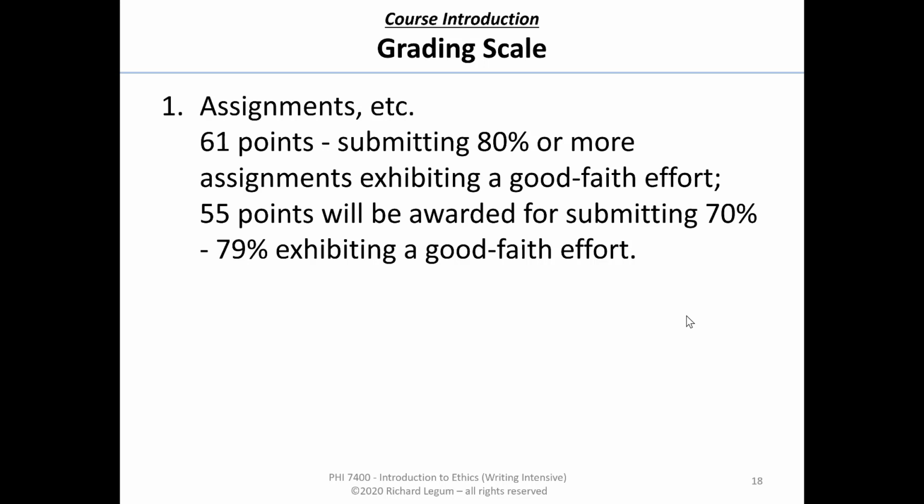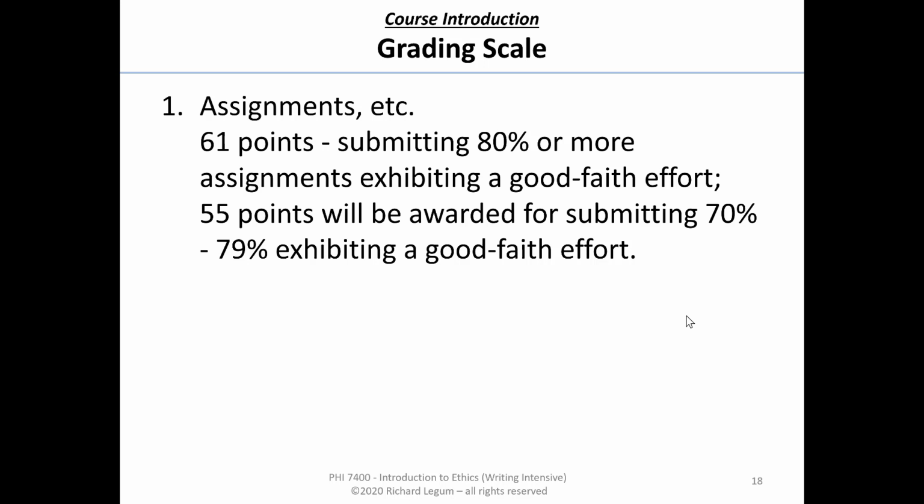So if you submit 80% of those assignments, and not only do you have to submit them, but it has to be relevant to the question that's being asked when you're doing the discussions. They're going to have to show that you at least tried. You're going to get the same credit towards that 80%, whether you got the answer completely wrong and you're way off base, or whether you wrote the best answer that's ever been written. But they have to show that you really tried as opposed to just submitting something or other.